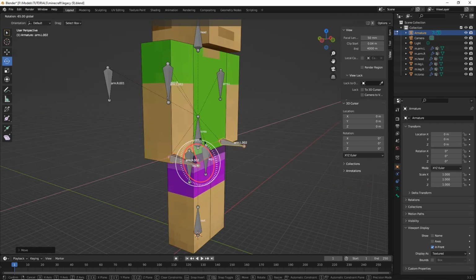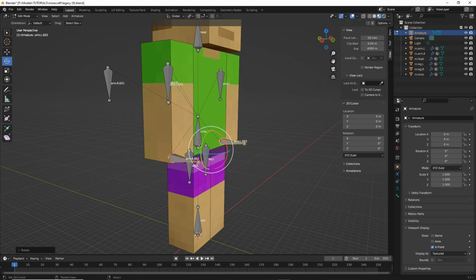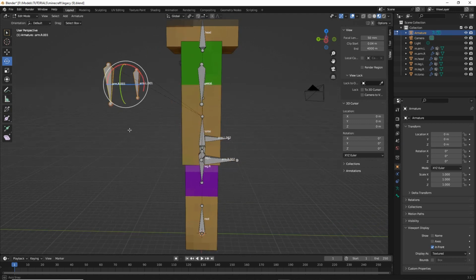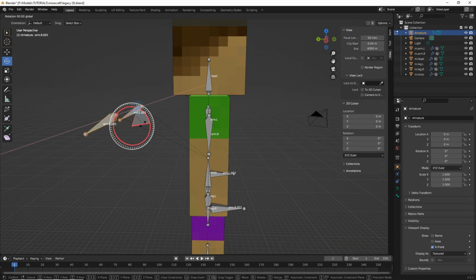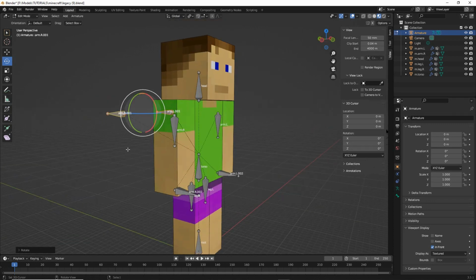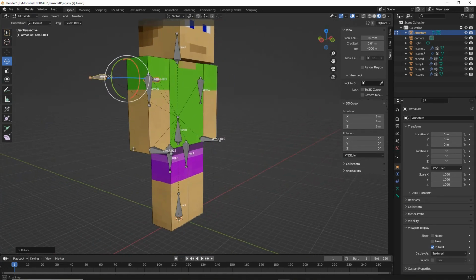And it again will hold Control down to snap to the increments, but we're rotating again around the bone's origin points. So we can do that for the hands and the elbows. So shift click, point those backwards. We'll change their position later on once we've got everything set up.